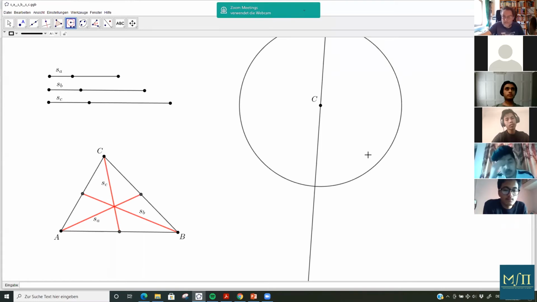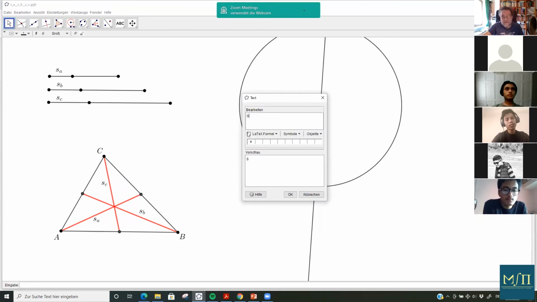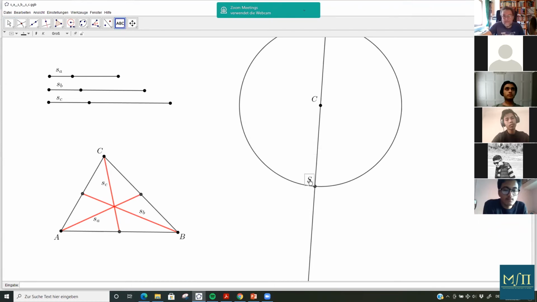So that's something that we can do with Euclidean methods, is divide a line segment into 3 sections of equal length. But by simply transferring this line segment down here, we will get the position of the centroid of the triangle here. And in our typical notation that we would use here, I would call that this point S. I know that calling the centroid S is also one of these things that is not completely standard, but as I said, this is what we would normally call it in the notation that we use here in Austria.